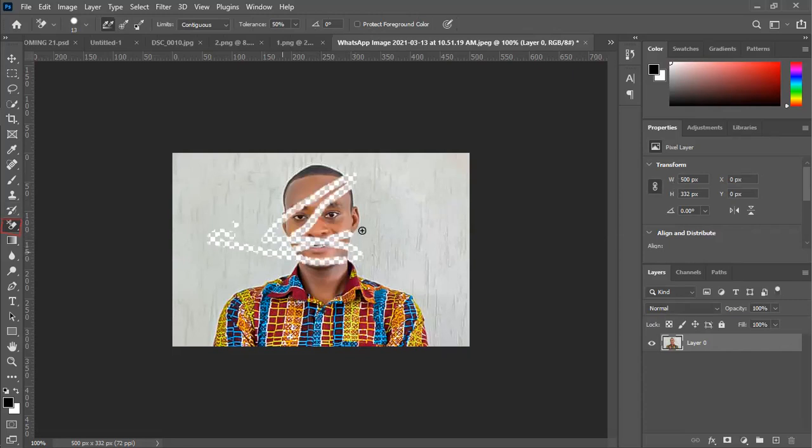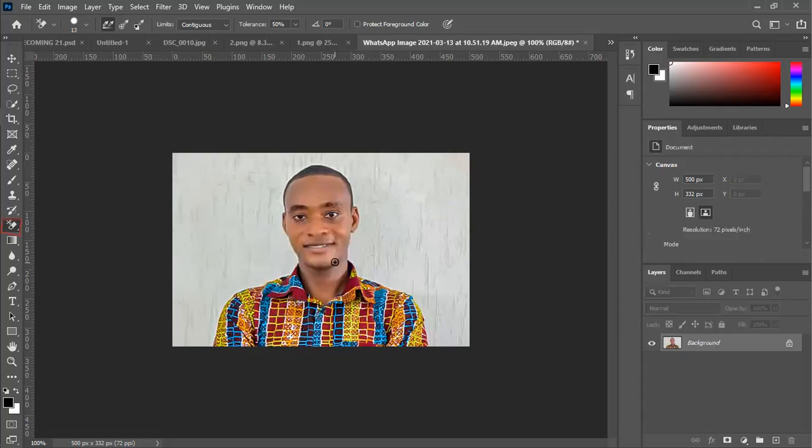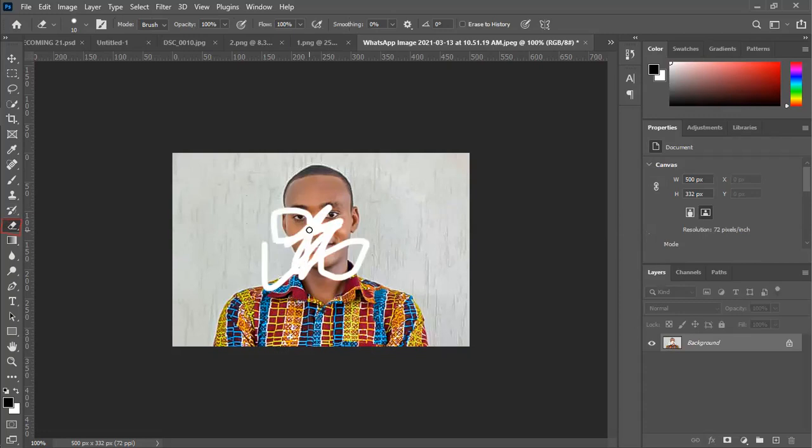In using the background eraser, this is what it is doing for us. See, it is still cleaning our image. So the background eraser will still clean our image, and even the eraser itself cleans the image too.